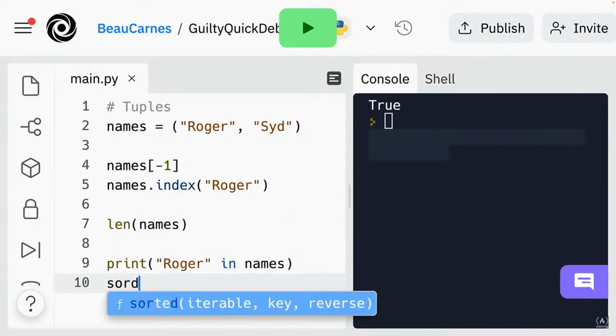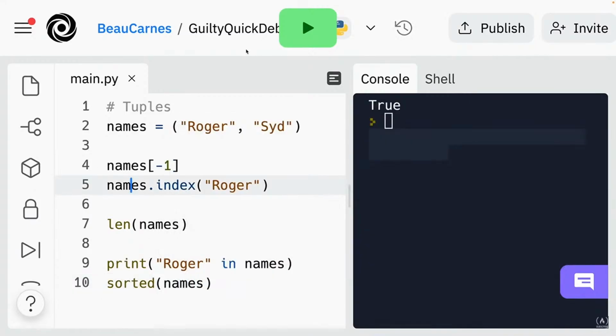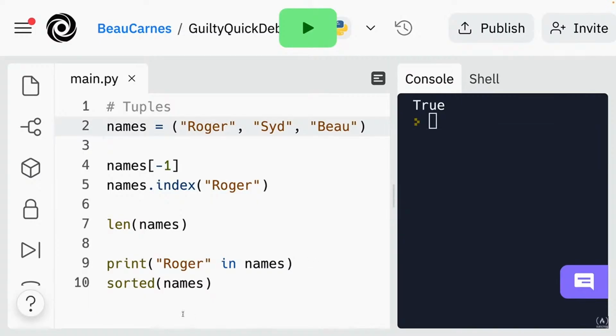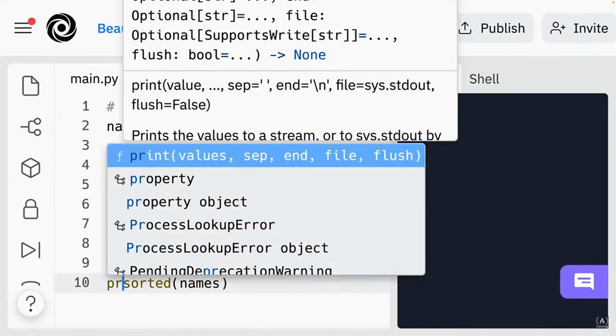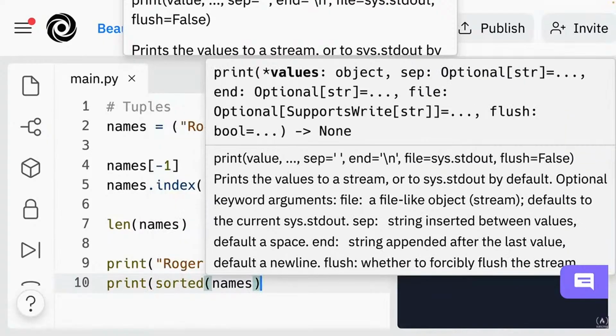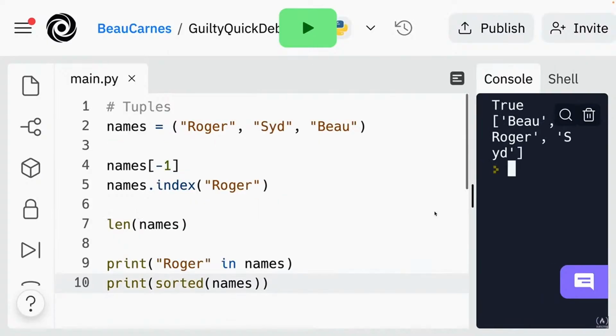So I can say sorted names, and this would put them in alphabetical order. They already are in alphabetical order, but say there was one more word in this list, and then I can print this to print the sorted version, but it's not actually going to modify the list because you cannot modify a tuple.